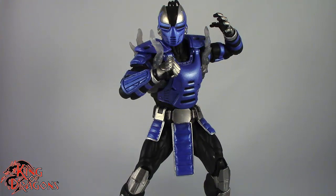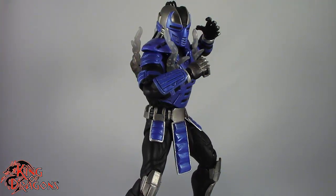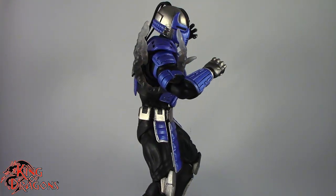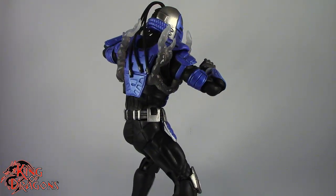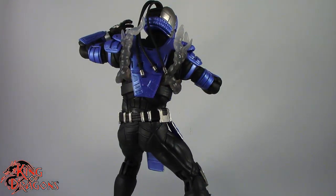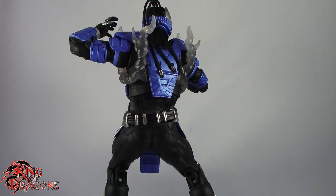Overall, really love the way this figure came out. Storm Collectibles put a lot of love and care into this figure, and you can see it in the sculpt work, the paint application, and the accessories that he comes with. Although I feel like he could have used bigger smoke clouds just to give him that smoke effect, but I still think this is a really nice figure, and they did a fantastic job with the sculpt, paint, and accessories.